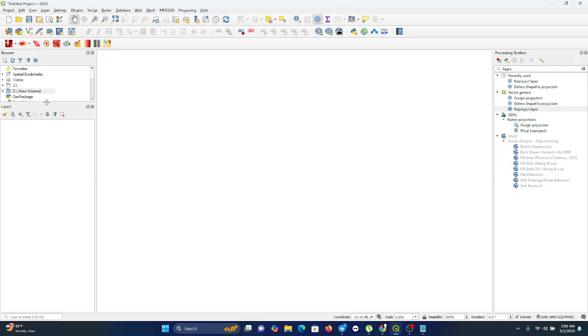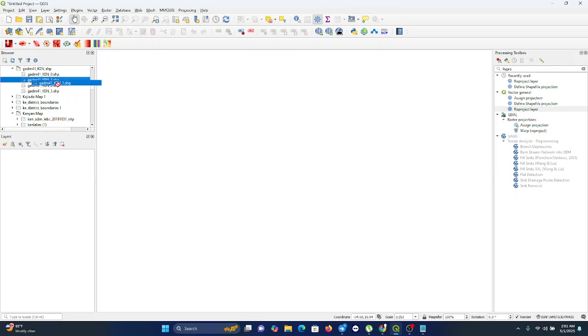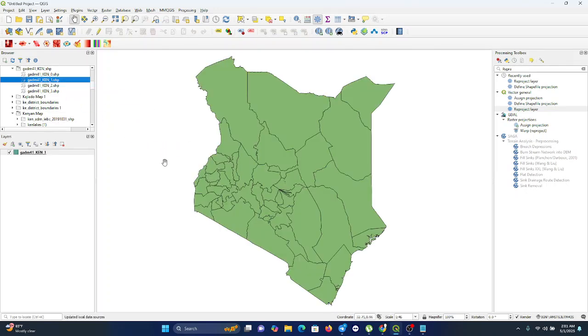So the next thing that I want to do is to go and check where I stored my shapefiles after downloading from the website. So if, for example, mine are in local disk E, the new volume, once I click on it like that, I'll go to the projects, the QGIS projects. Then I'll come here and select the shapefiles that are here. You can see they are SHP, this one. So for example, if I want to add this shapefile to this canvas, I can just drag it, then drop it somewhere there. Then it will immediately be added here.